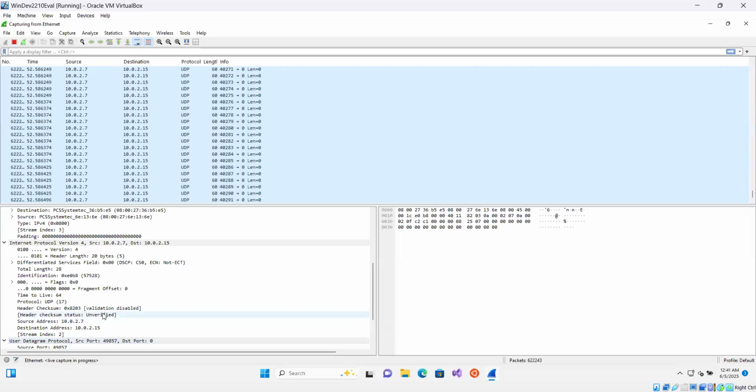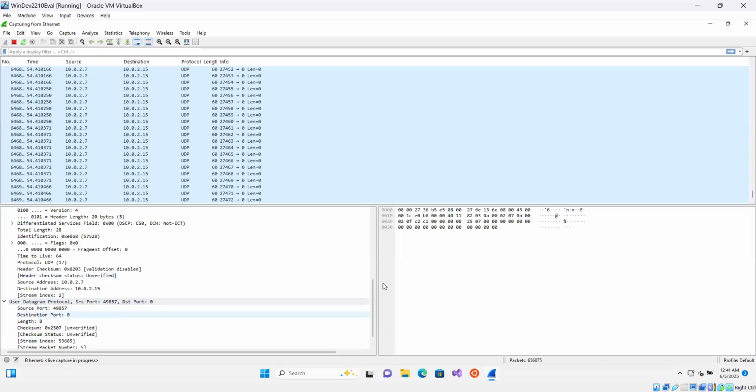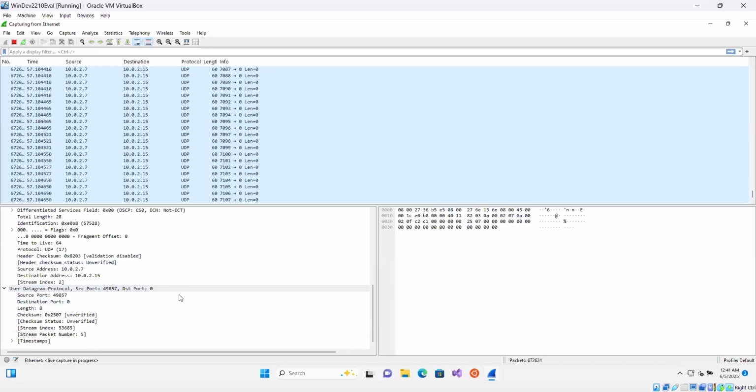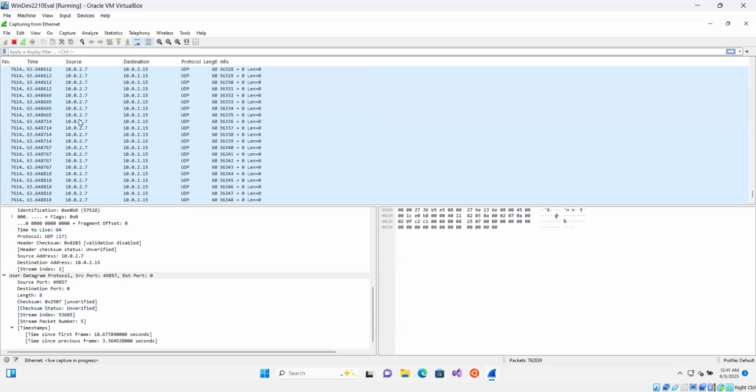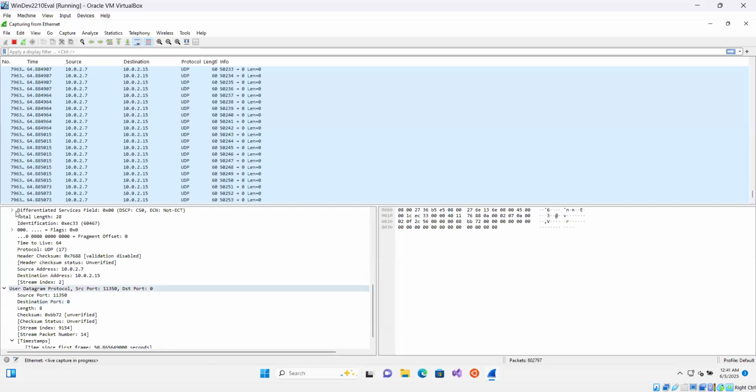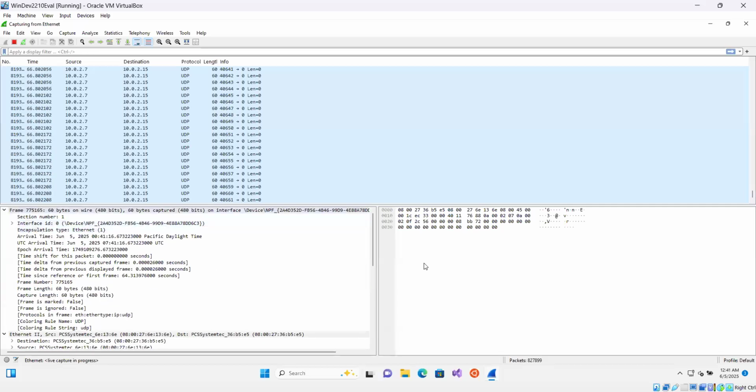Here you can see header checksum is unverified, UDP protocol information, timestamps. So you can click on any of the packets and analyze it here also. It is coming continuously. Let's stop that and also stop it from here.